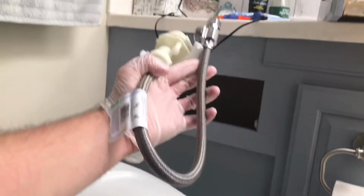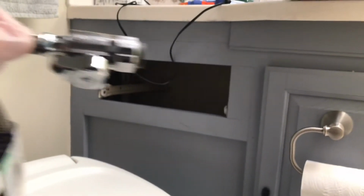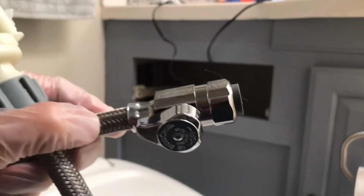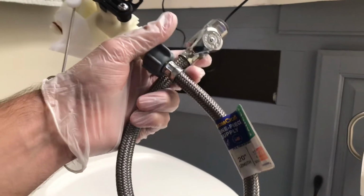But I went to Home Depot and they actually had the exact connector. All you can do is slip it right onto the pipe and then it's just gonna snap in place. And I tell you what, that is a lifesaver. I have been looking for this thing and it's gonna be such a huge blessing.